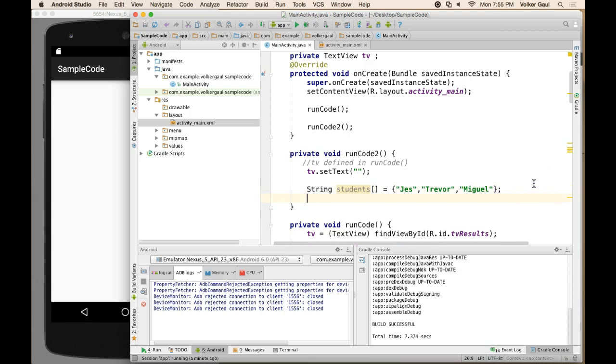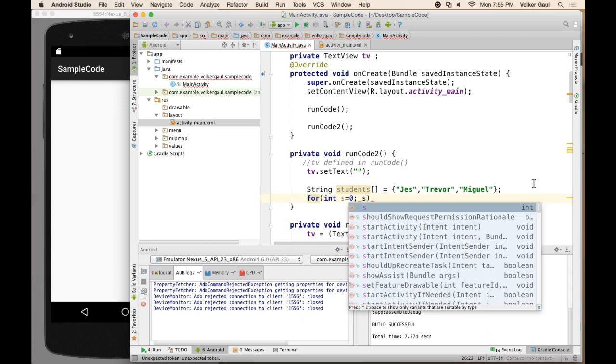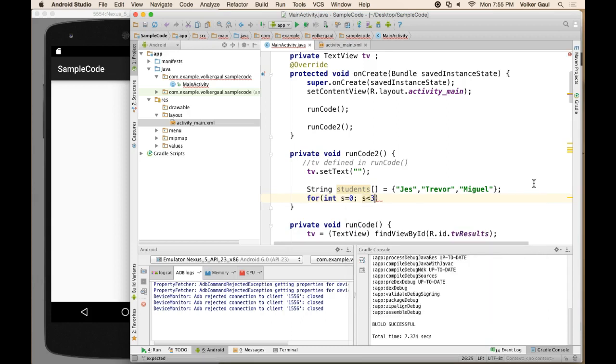So at this point now, I could say, let's use a for loop. For integer s equals, where do we start? 0. As long as s is less than, and I could say 3 here. Why don't I just say less than or equal to 2? You could, but in English, how many elements are in the array? 3. Most programmers will write this code. How many are there? 3. And you'll see, here's why.